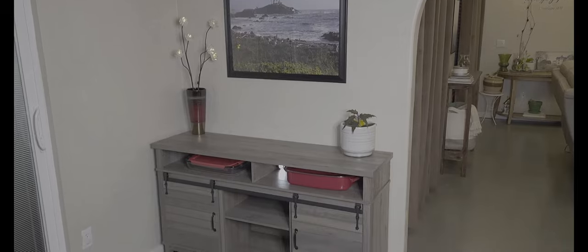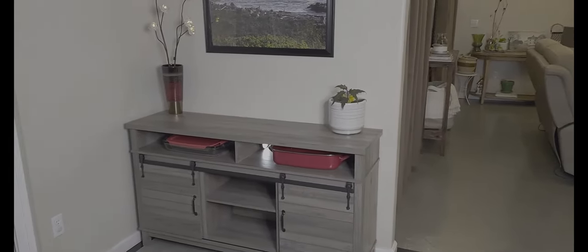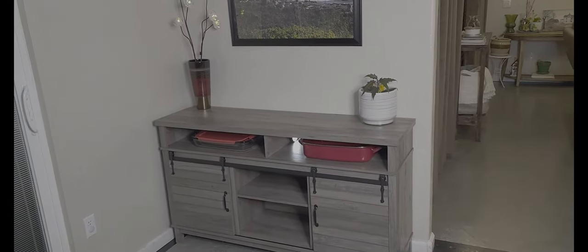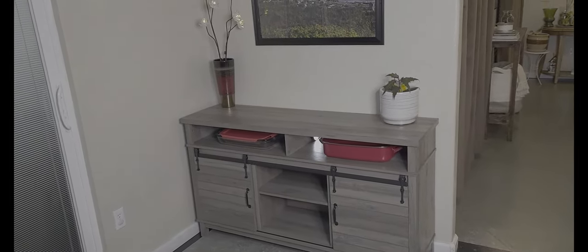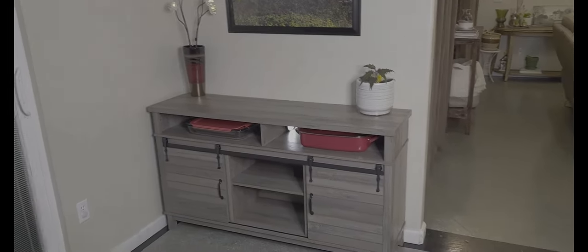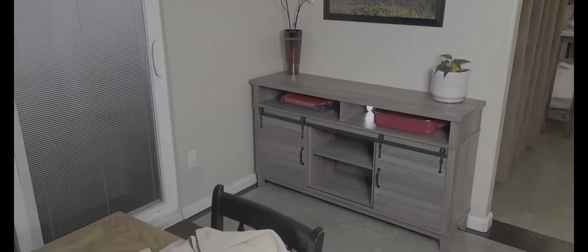It gives you nice extra storage. You can put different things down here if you have like an air fryer or other pots and pans. We don't really have as much cabinet space as we could use, so this is a nice little addition to this, and it really completes this corner here. I think it looks a nice little spot there.